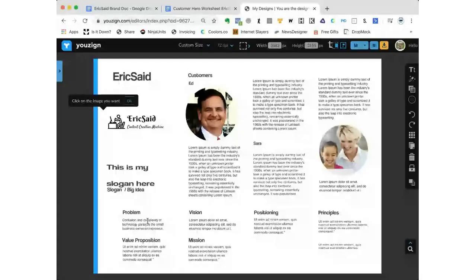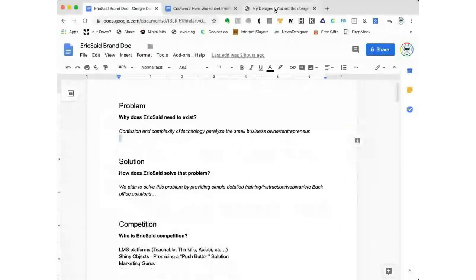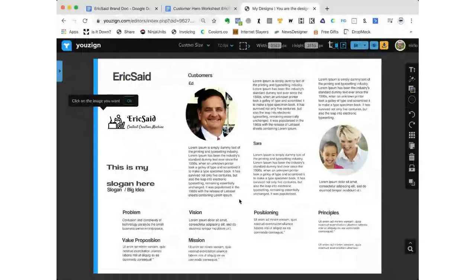I'm going to solve this problem that we solve. The next thing that we're going to do is take a look at what we need to have next. Do you see the solution in here? The word solution doesn't appear here. So I'm going to look for the next things. I've got principles, positioning, values, mission, and a value proposition.